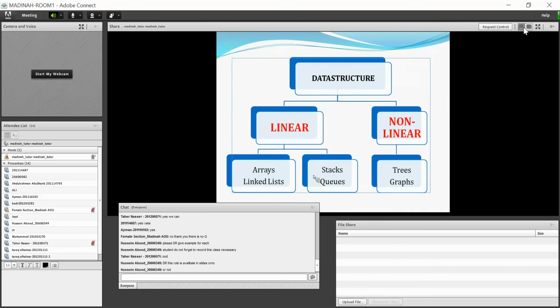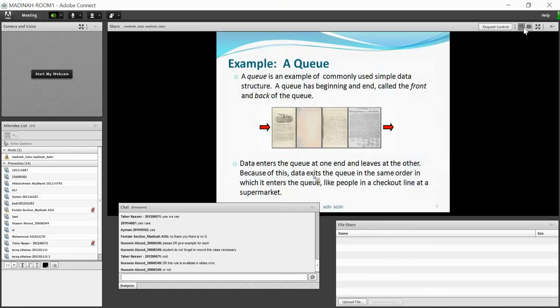Here's just a diagram about data structures and the two types, linear and non-linear. Under linear you find arrays, linked lists, stacks and queues, and under non-linear, trees and graphs. Okay. Here is an example of a queue. A queue has two ends. One is the beginning, the other is the end.